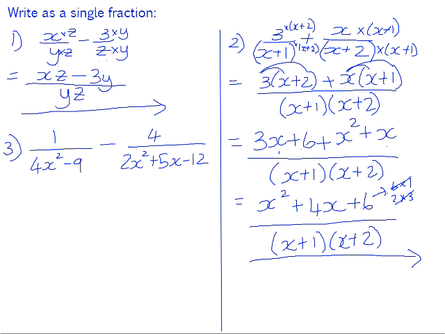Number 3. We need to be very careful before we choose our lowest common multiple to make sure that we can see what each of our denominators is made up of. So we first need to factorize each of the denominators before we can choose our lowest common multiples.